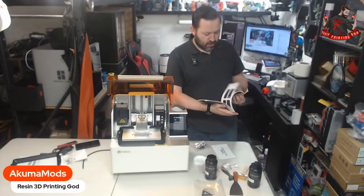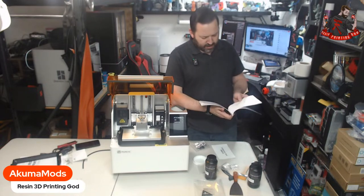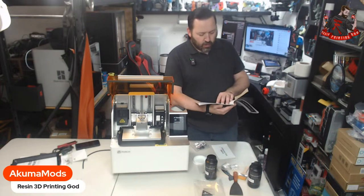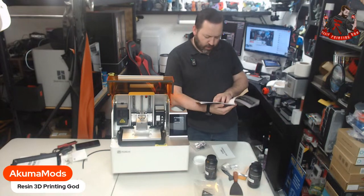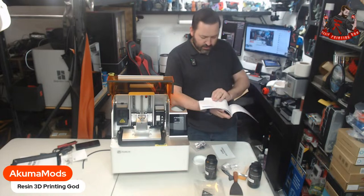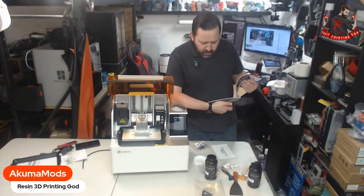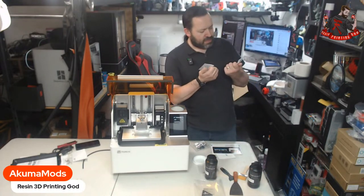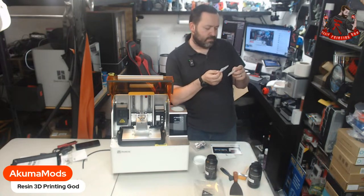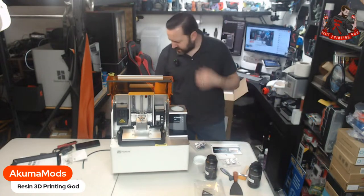And yeah, of course. Oh no, this does have dual. Okay, that's cool. I was a little worried because I was seeing a lot of stuff in Chinese, and I was concerned that all the information was going to be in Chinese, but it's not. Oh, okay, it looks like it's got built-in Wi-Fi, so I'm not sure what that is. Do we have a parts list here? Introduction, parts list. There we go. Let's see, maybe it'll tell us. It says it's only supposed to have one U-disc, but it has two. So maybe these are just duplicates, I don't know. Or maybe one's the original for the DJ89, and this one's for the DJ89 Plus. We'll take a look at that in a second.